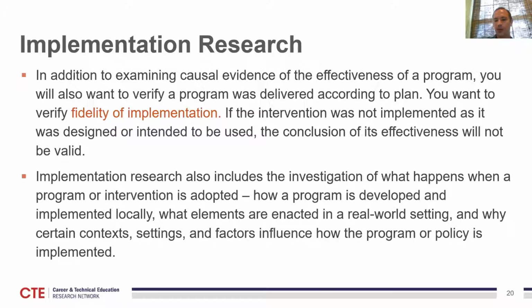Implementation research is broad and goes beyond this notion of fidelity, though, and includes investigation of what happens when a program or intervention is adopted. So how a program is developed and implemented locally, what elements are actually enacted in a real-world setting, and why certain contexts, settings, and factors influence how the program or policy is implemented. In addition, implementation research examines how different conditions or contexts are related to how effective the program is for improving student outcomes.